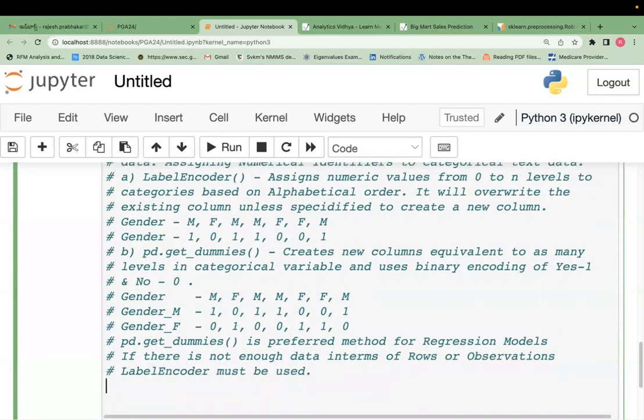If you don't have enough rows or observations, then use label encoder. If you have enough rows or observations, you can go with get dummies.